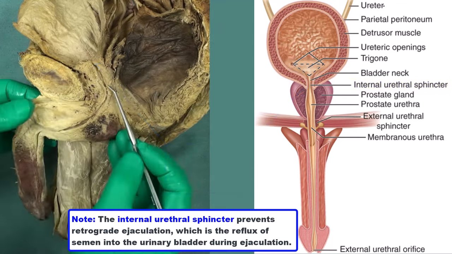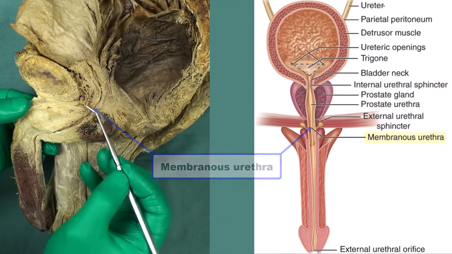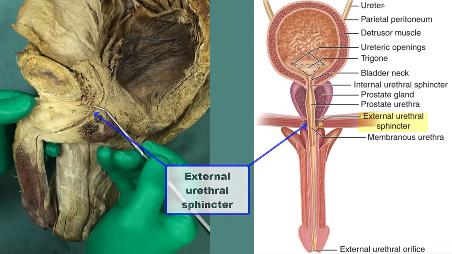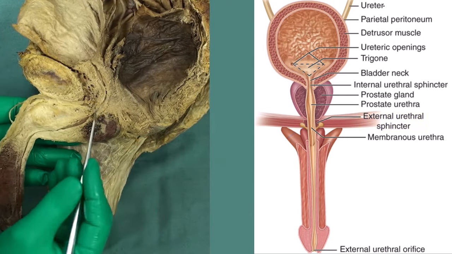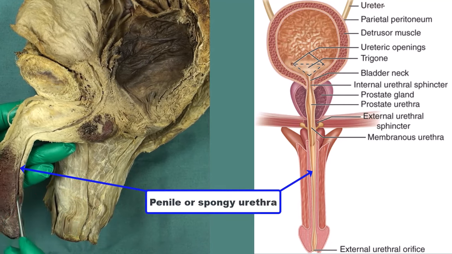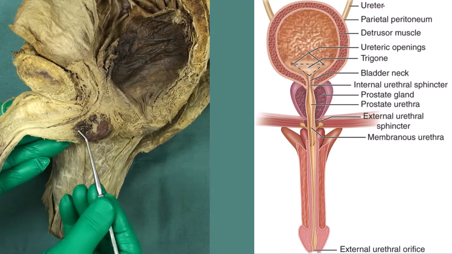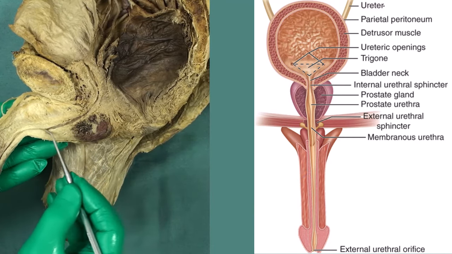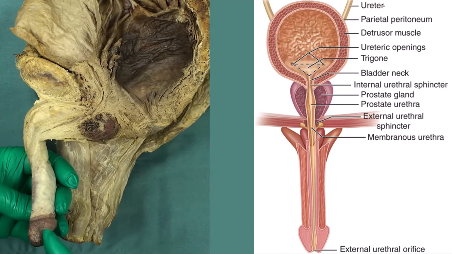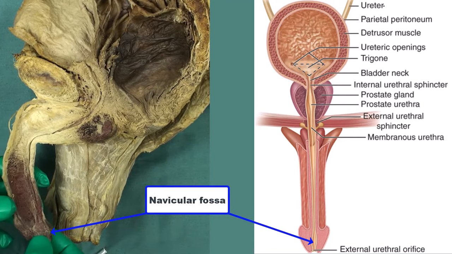Okay, going down, this part of the urethra is the one that is surrounded by the external urethral sphincter. Practically, that is the deep perineal pouch here. And the last part is the part that passes through the penis, which is called the penile or spongy part of the urethra. So then we follow that all the way down here. By the way, this is corpus spongiosum that the urethra passes through. And then at the tip of the penis, where we have the glans penis right there, the urethra is expanded and it's called the navicular fossa.